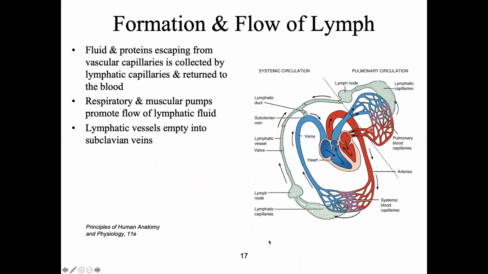So you have the fluid that's being moved, goes through lymphatic vessels, and then through the lymphatic duct. Now what they skipped here is they show the lymph nodes over here, right? But eventually on the right side of the body, it goes into the right lymphatic duct. On the left side, the thoracic duct.